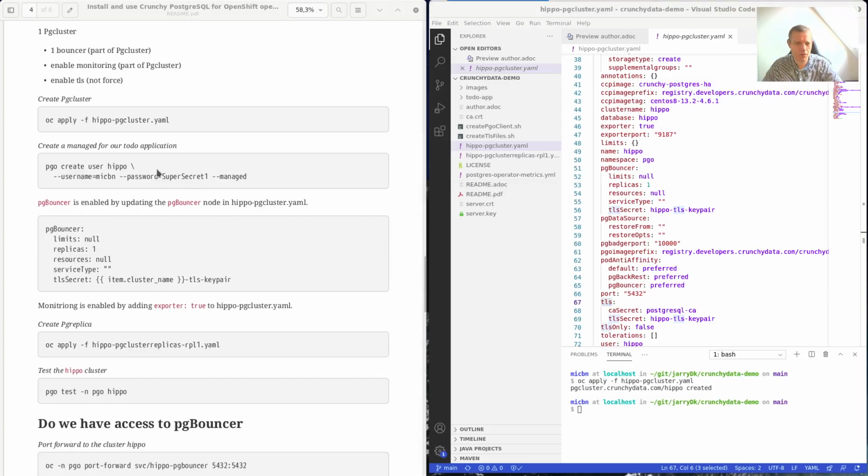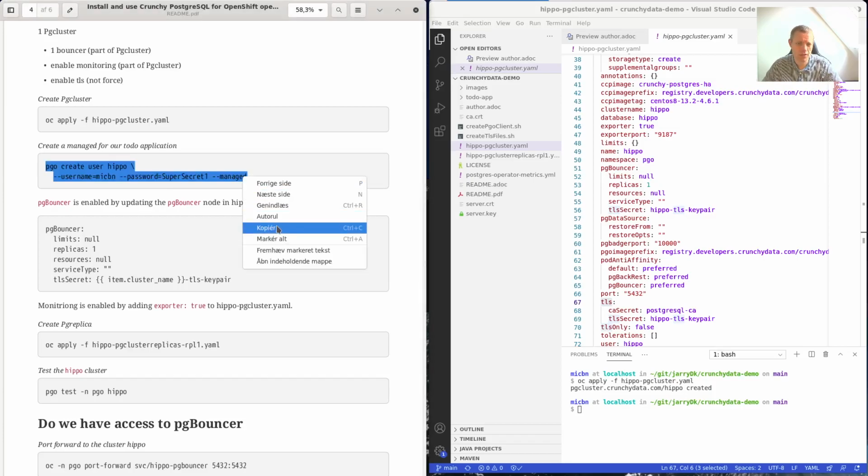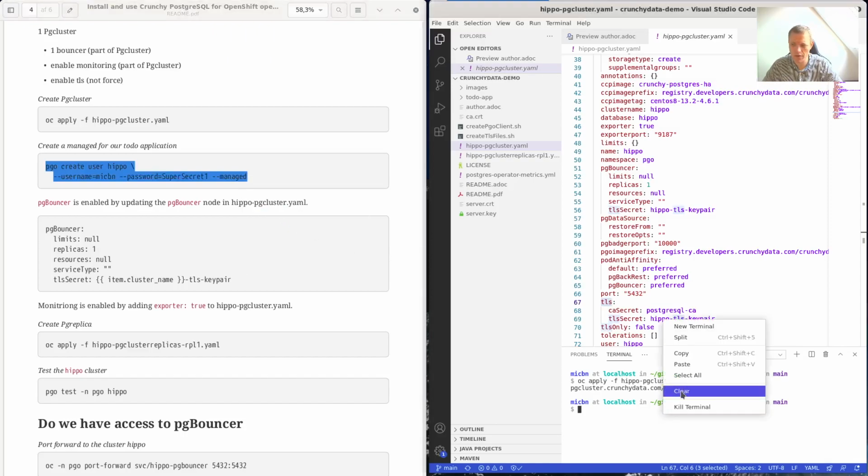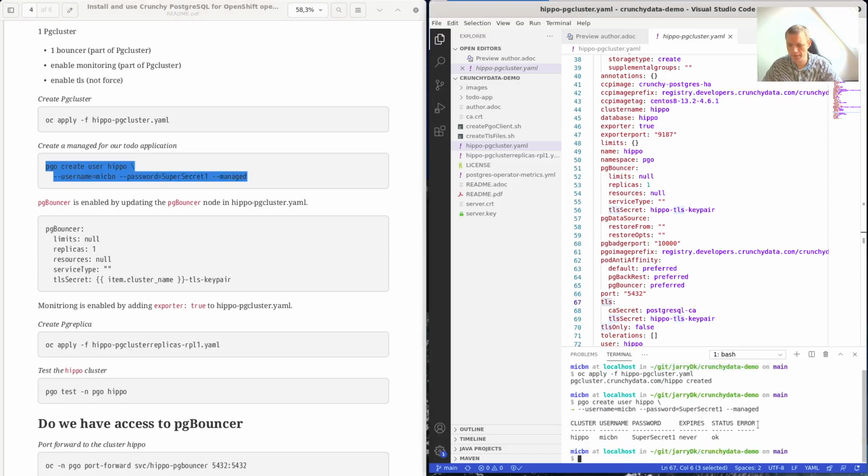And just before going forward, we will be creating a user. This user will be used to test the connection to Pg bouncer, and it will be the same we are using for our to-do application. So we have a user, and it is a managed user, and we will get back to that part in a bit.